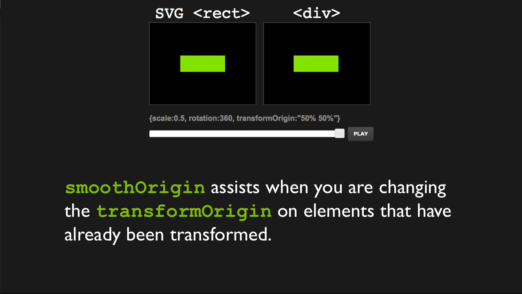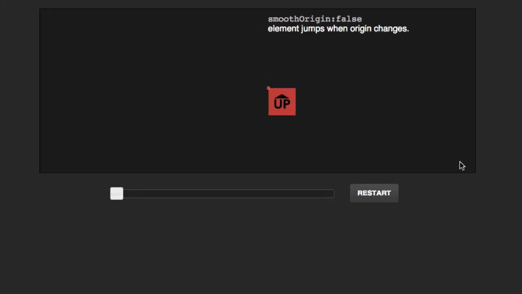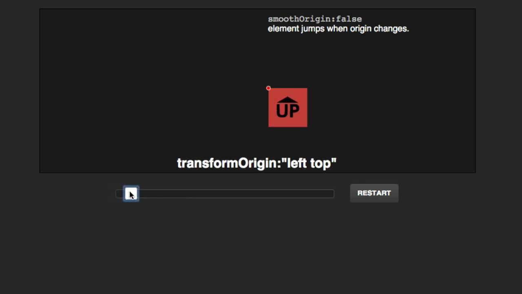Sounds like a tongue twister. The best way to describe this is to jump into a little demo. Right now, we're looking at something where the smoothOrigin property is set to false. We're going to do a number of transforms on this element, and keep an eye on where the registration point, or the transformOrigin, is: this little red circle here. By default, SVG elements have their registration point in the top left-hand corner. So if I perform a scale, that element is going to scale with the left top origin staying put, and that's what we get.